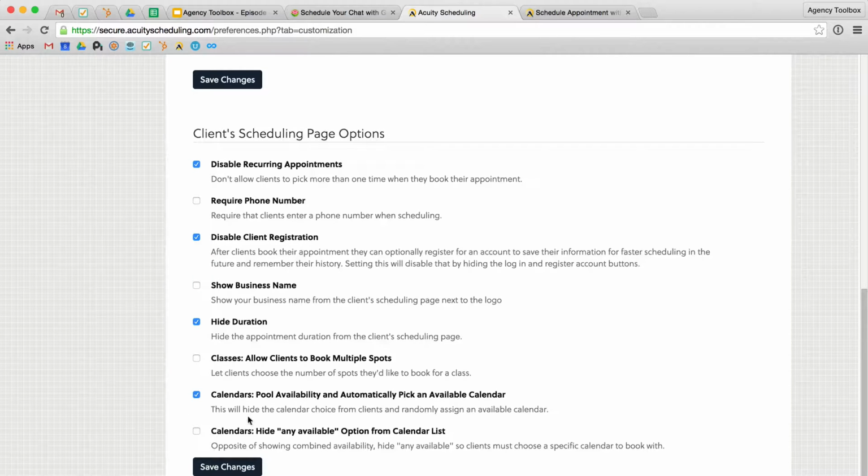And I think that most of the rest of these are pretty self-explanatory. The calendars here at the bottom. So what this means is if you have four different people who are all eligible for an event, you can have it pool their availability. Or if you don't have that checked, they'll be able to choose which specific person they're going to schedule with. The reason that we have that checked is most of the time this is a link that's sent out to a prospect and they don't know who they need to talk with yet. And so instead of making them choose between four random choices or five random choices, we'll just let them pick in the situations where there's a group event.